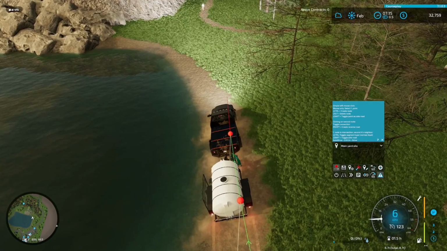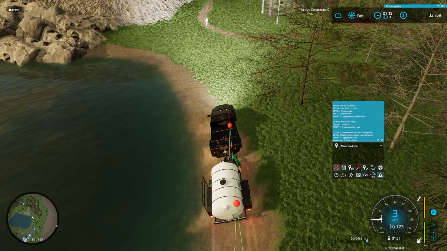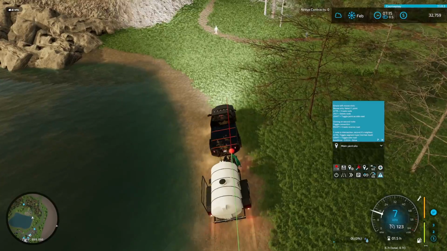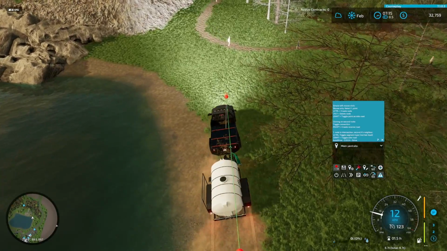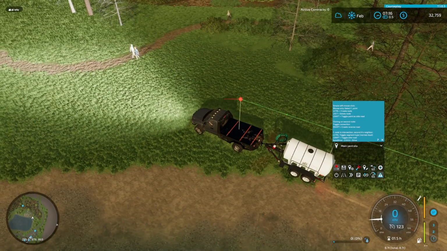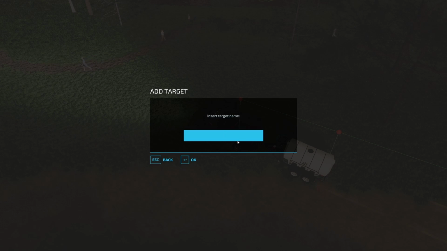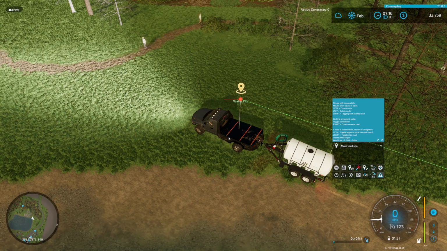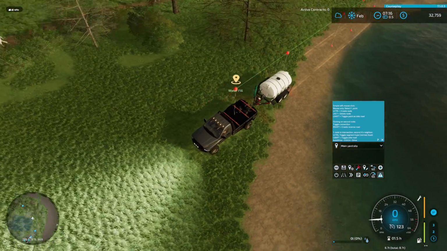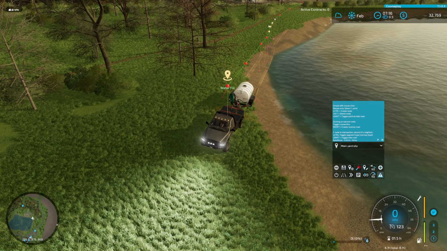So I'm just driving down here until hopefully I activate the water trigger, and I haven't managed to. So what I'm going to do is pull through to here. I'm going to stop recording for a second, label this as water fill, and then if I look back behind me, that path didn't quite go into the water.